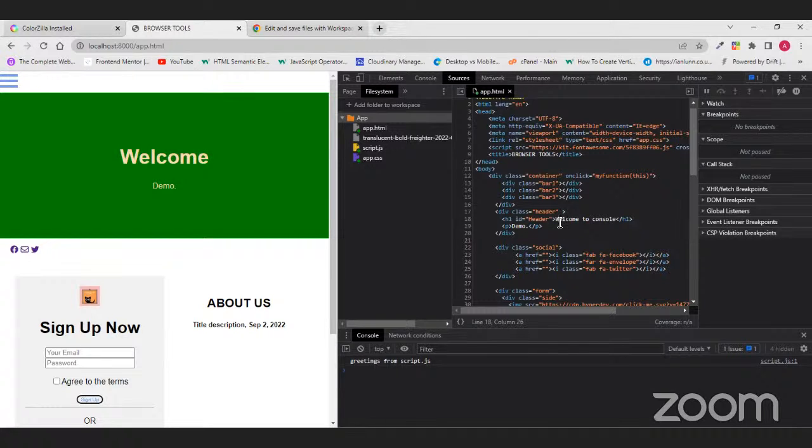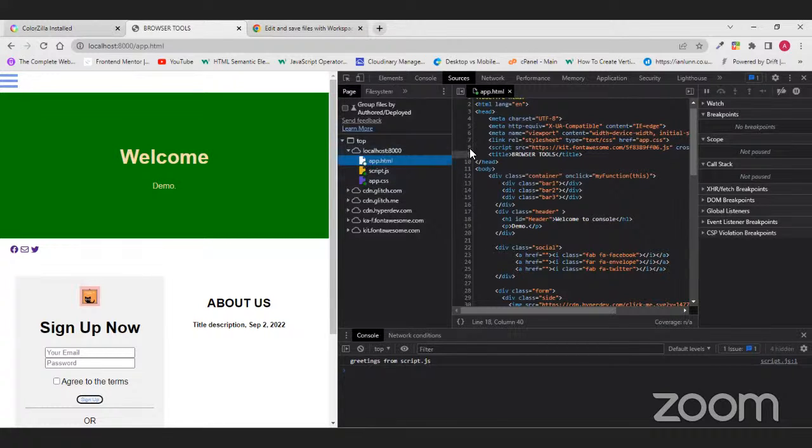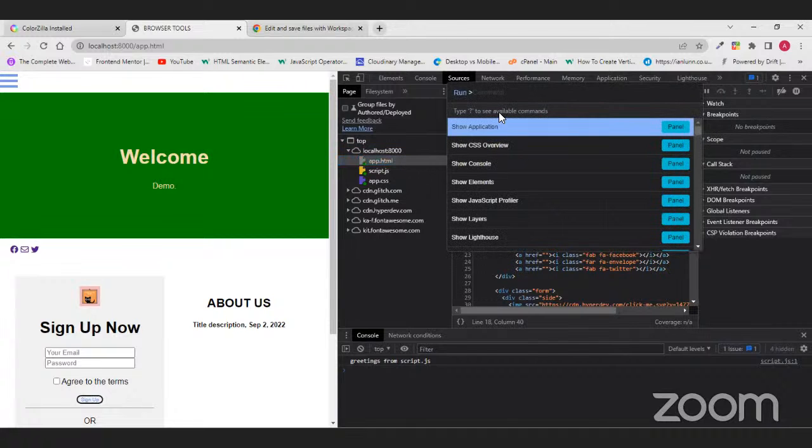Control S, I will save it. Once I save it, why is it not showing? Sorry. What you need to do now is access it through script: Control Shift P, then you enter script.